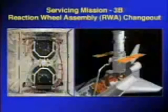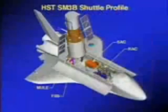Oops, can we back up? We didn't want to move off the previous graphic. The second axial carrier carries the axial instrument to orbit. The flight support system is what I usually refer to as the Hubble workbench that keeps the Hubble attached to the orbiter while we're working on it. It also supplies it with electrical power and enables us to rotate the observatory around and pivot it down to facilitate access by the astronauts working on it.